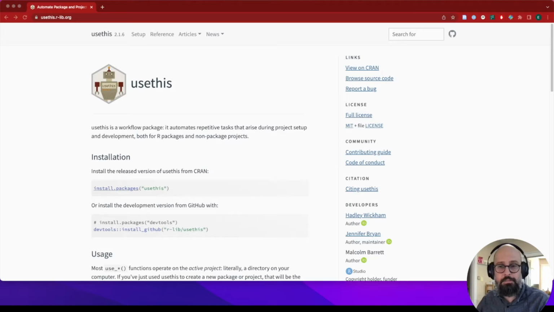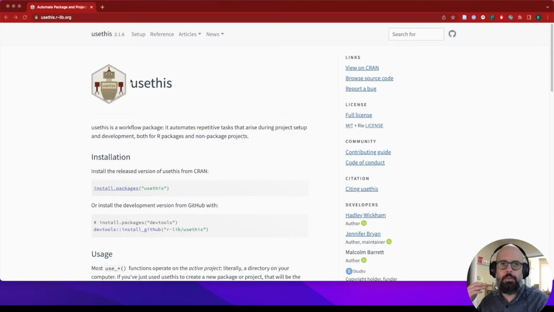I'm going to do a quick demo about how to make your own R package pretty easily with the help of another R package called usethis. Why would you want to make an R package? Well, it doesn't have to be something fancy. It doesn't have to be destined for CRAN someday.